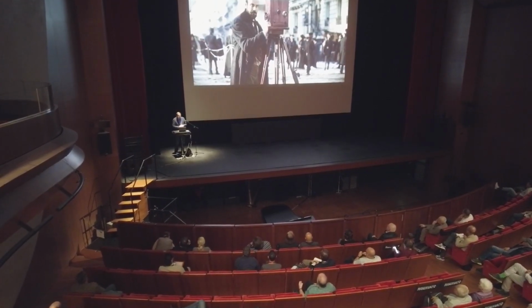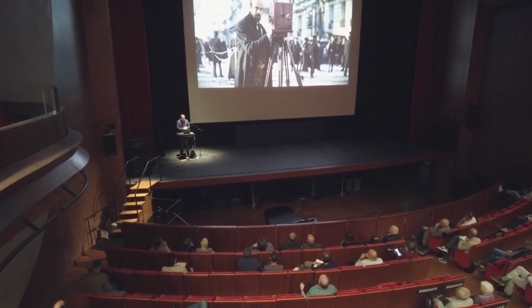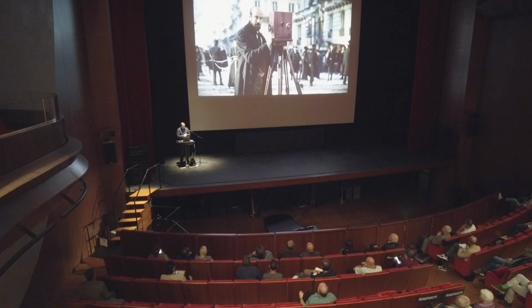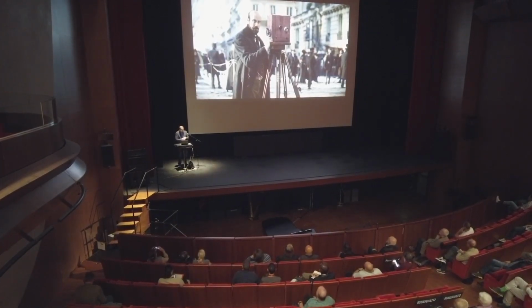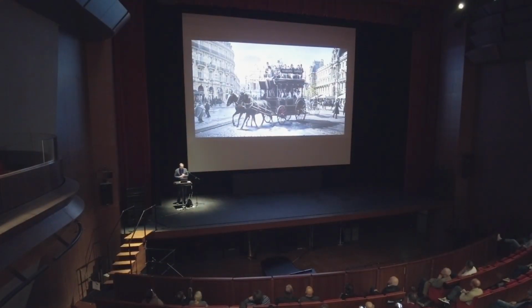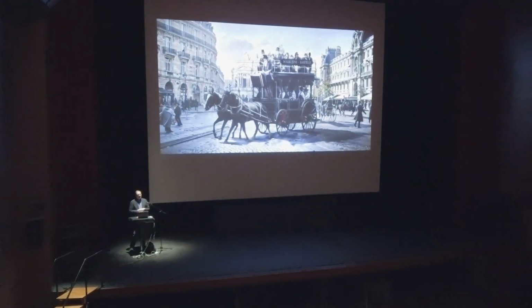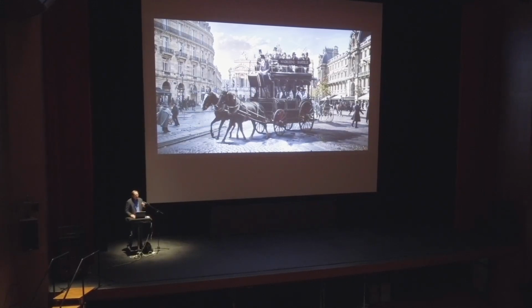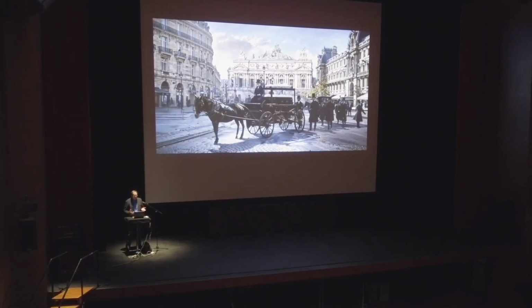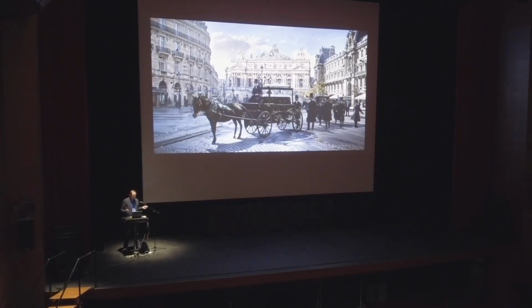So here's Georges Méliès. He has set up his camera at the Paris Opera Square, and he's starting to shoot a scene when he notices that there's a Madeleine Bastille omnibus passing him by. And while this happens, his camera jams. It breaks, and he has to correct it, rethread it, and when he projects the film the next day, the omnibus changes into a hearse, followed by mourners.